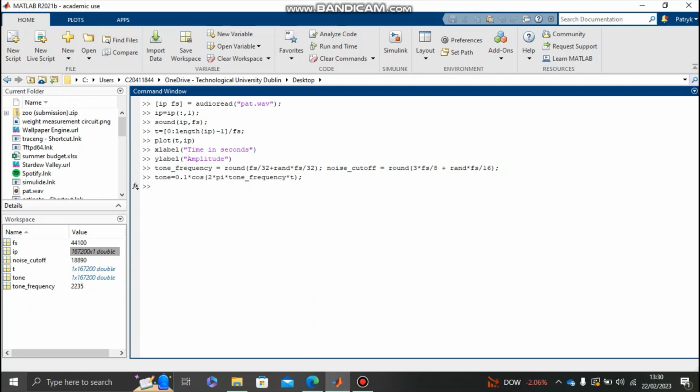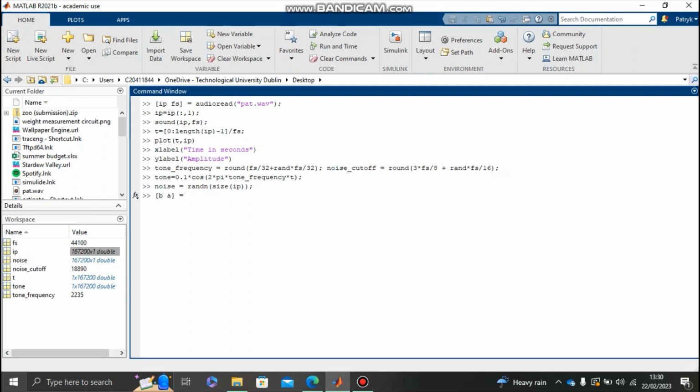And as for the high frequency noise, we use the random function to just get random signals at random frequencies, and using a high pass filter we can get rid of the low frequencies, leaving us with just high frequency noise. So we let noise equal random of size IP, and we'll also create our high pass butter filter.